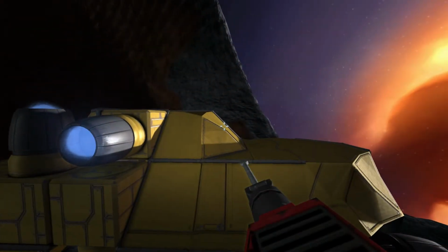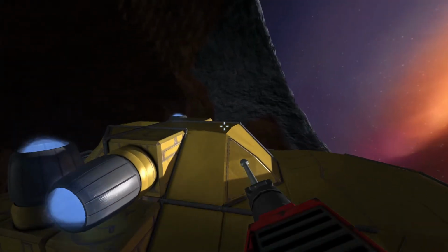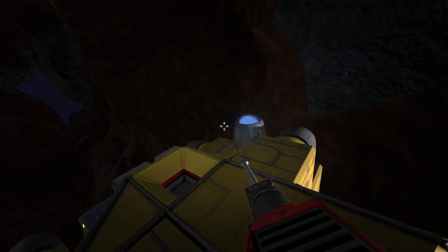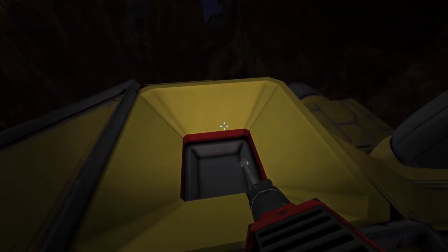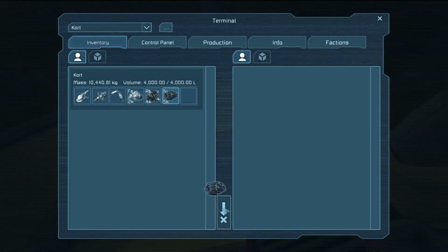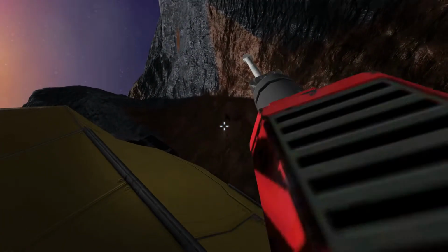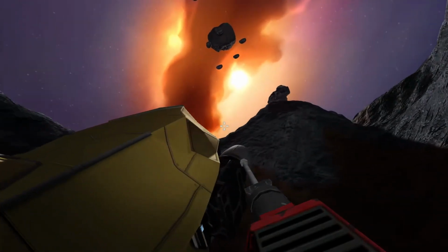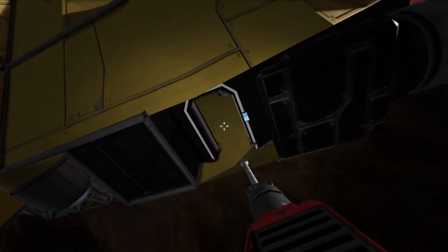Okay, right, so I've been doing a little bit of mining. If I press I for inventory, so I've collected some iron, platinum and nickel. So let's come over here to my ship. Stand in front of my collector here and drop these in. So let's take a look inside. Turn on my jetpack. My ship's taken a little bit of a beating. That can be repaired.